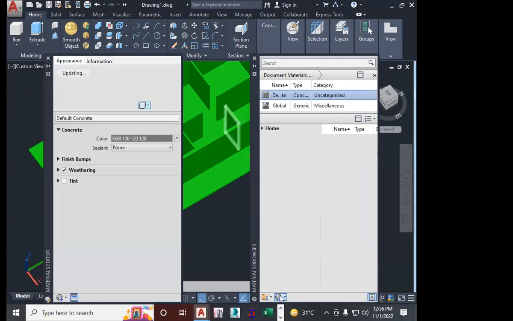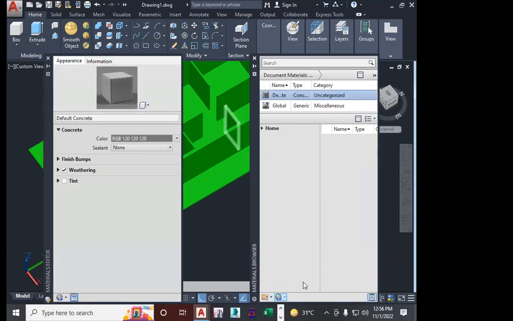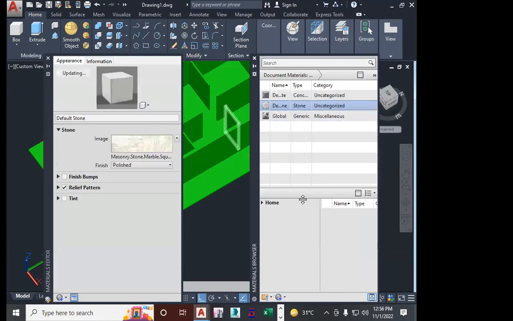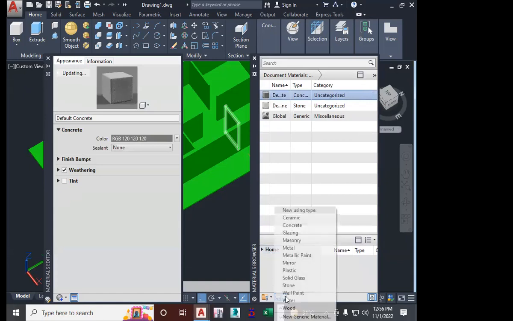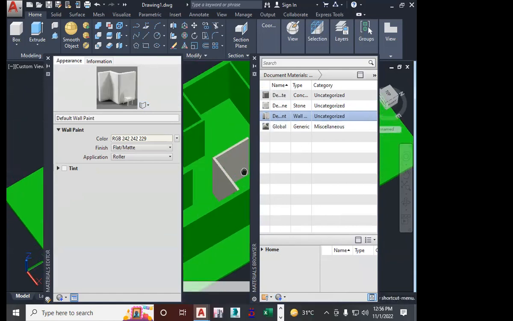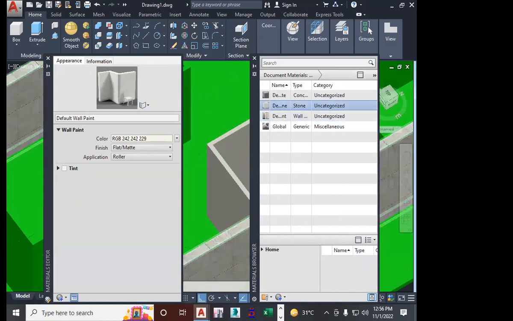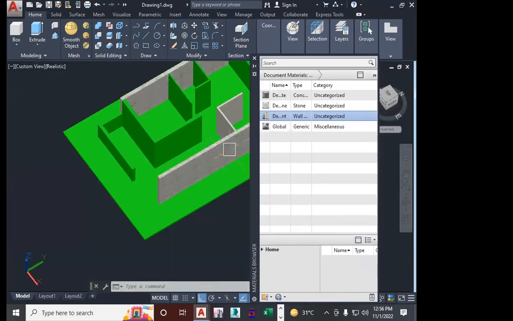You can select any material, like if I want concrete, or if you want stones you can select from here. This type of stones you will use, because it's limited material we have in AutoCAD. Not many materials here, so you can directly drag them and place them on your walls like this.